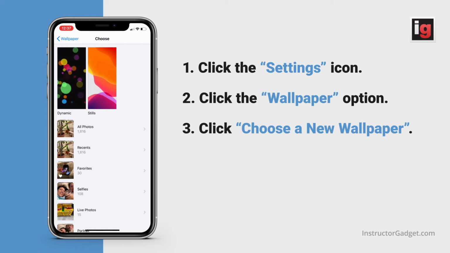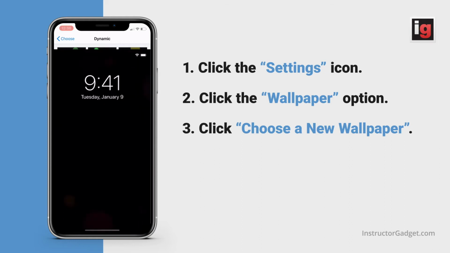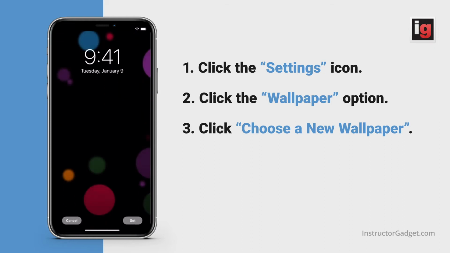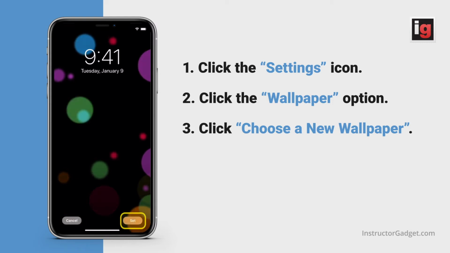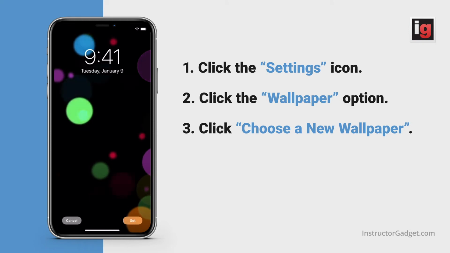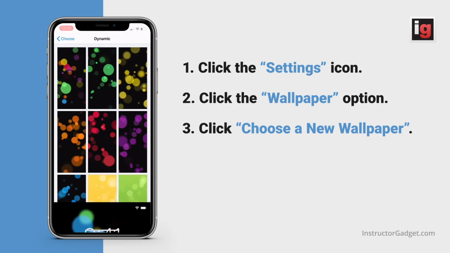And now we see a couple different options that we can choose from. On the left, you see Dynamic. These are images, we'll click in here to look, that are provided by Apple. And we can sample one. What they mean by dynamic is that while mostly still, there's some subtle movement going on as the circles on the screen float in and out of focus. At the bottom of the screen, there's a cancel option or a set option if you decided this was the background you wanted to use. In my case, I'm going to hit cancel so we can look at some of our other choices.